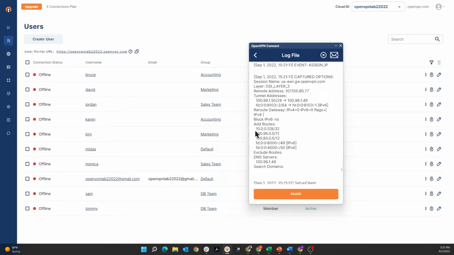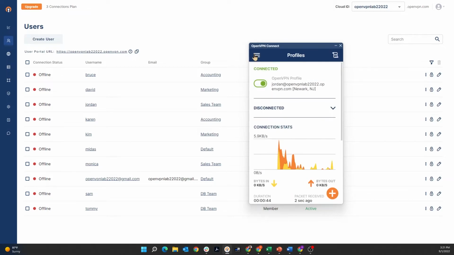As you can see, he has only access to the server that is assigned to his access group, and we can see the two IP addresses for WPC. Now keep in mind that WPC IP addresses /11 is a little bit over 2 million IP addresses, and the /12 is a little bit over a million IP addresses. With this large range, it makes it really hard to scan a WPC network.